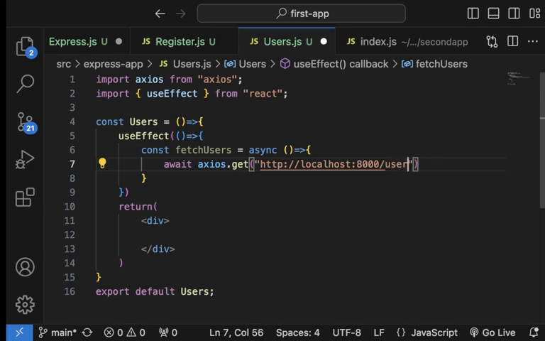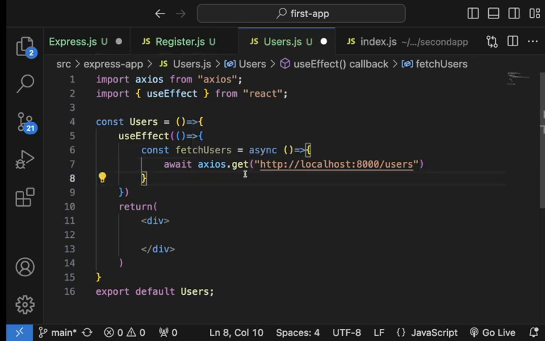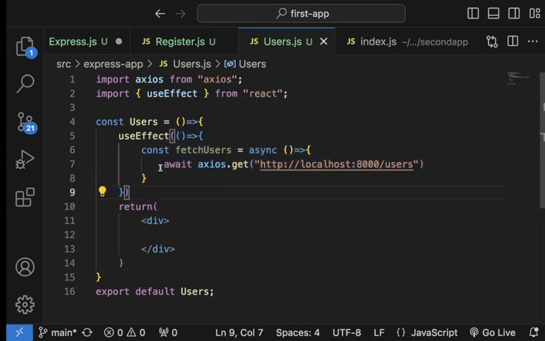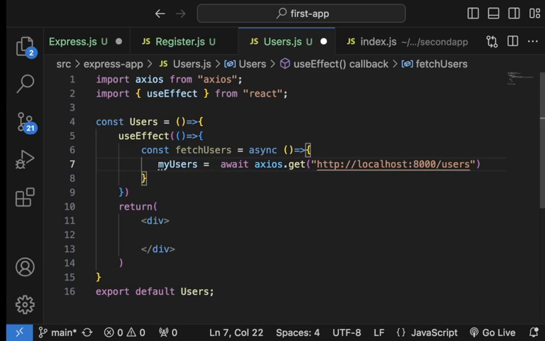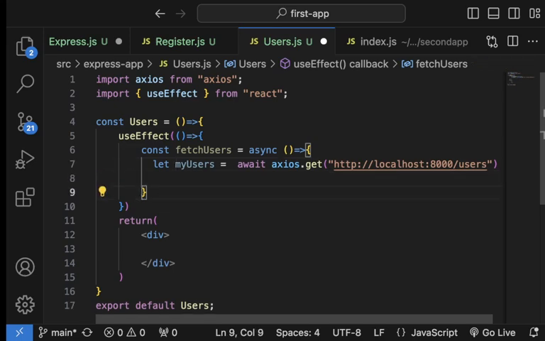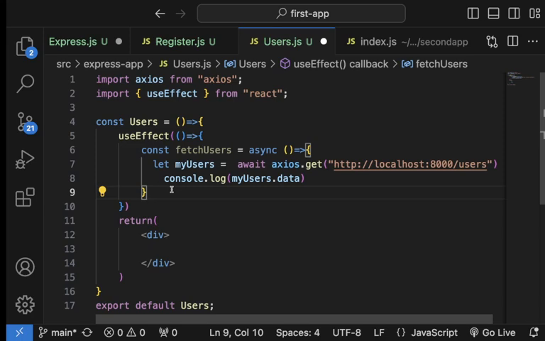We can say users. Oops, sorry. Please, are we still there? Yes. Okay, so call on this, then we can say my users. Put it inside useEffect so that it can call the function once, right? Yes, immediately we get to the page, go and call on it.